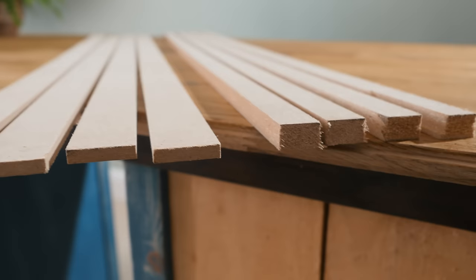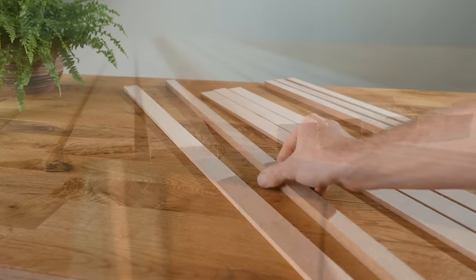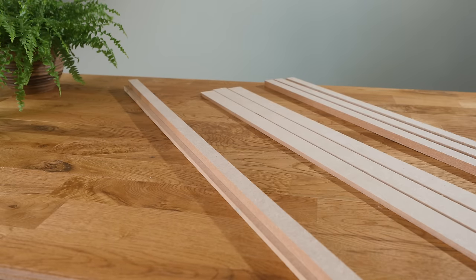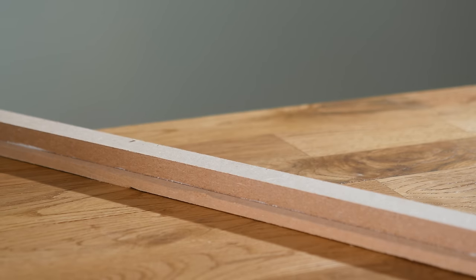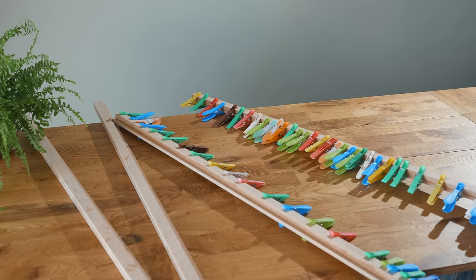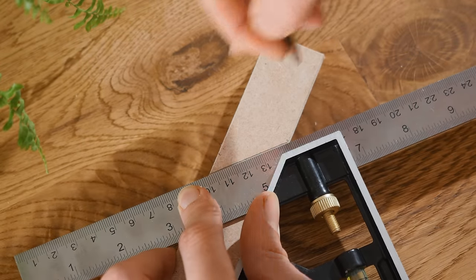One set of strips is made from slightly thicker board, yet cut to be slightly less wide, so that it can fit onto the wider flatter pieces to make a lip. Wood glue is perfect for sticking them together, and to hold them in place whilst it dries, I recommend using lots of pegs. Once dry, we can cut them down to the required size with a 45-degree angle for each cut.